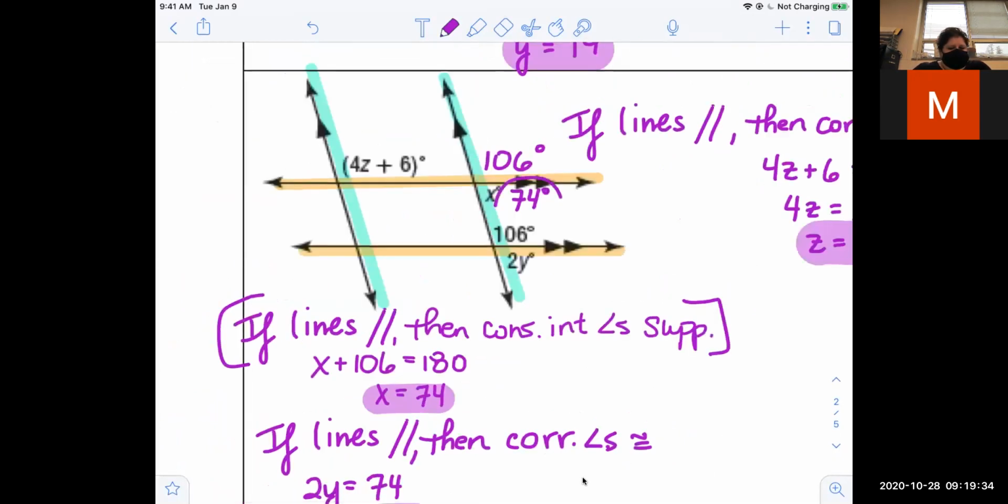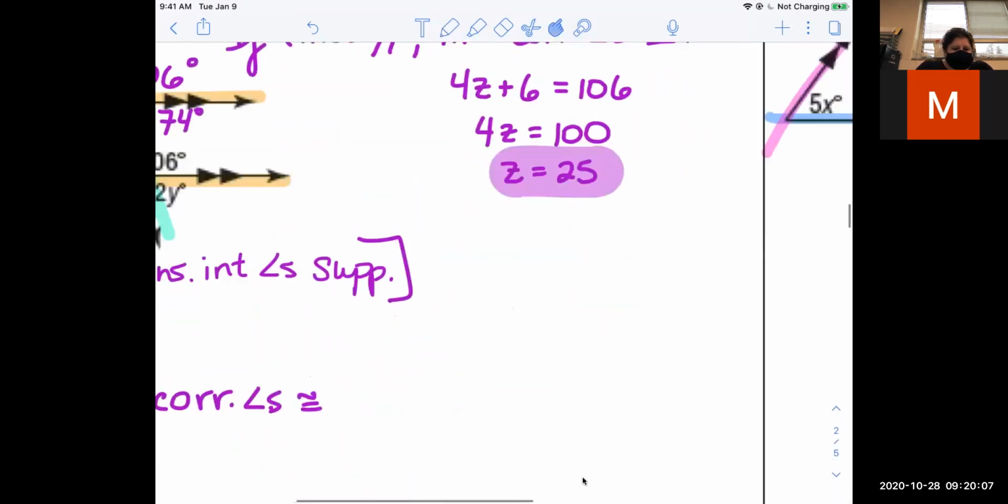I used those two angles are supplementary. What's another way that you could have found that's 74? Ryan, what kind of angles are these? Oh no, corresponding would be this one and that one. I want to know when they're supplementary and adjacent, what are they called? What are those two called? That's a linear pair. So another way to do that would be to say that linear pairs are supplementary.